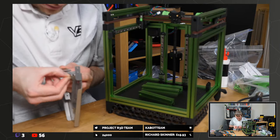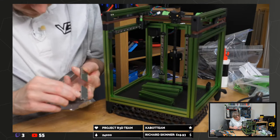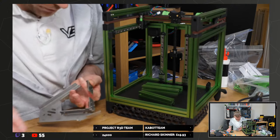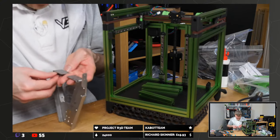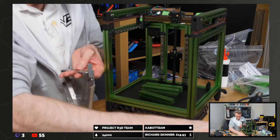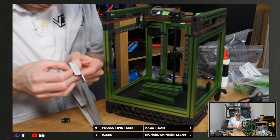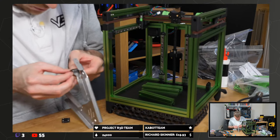So, there's a TPU spacer on one side. Nicely, it helps hold all the screws. And then hopefully we can stick this one on this side, and that'll also hold with the screws.